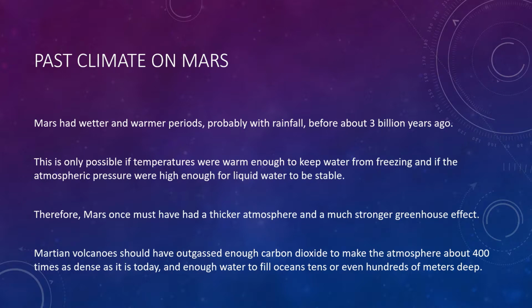However, because the sun was dimmer in the distant past, even more greenhouse warming would have been needed to allow for liquid water when Mars was young. Current models are unable to account for the necessary additional warming with carbon dioxide gas alone, but additional greenhouse warming may have been provided by carbon dioxide ice clouds or atmospheric methane.